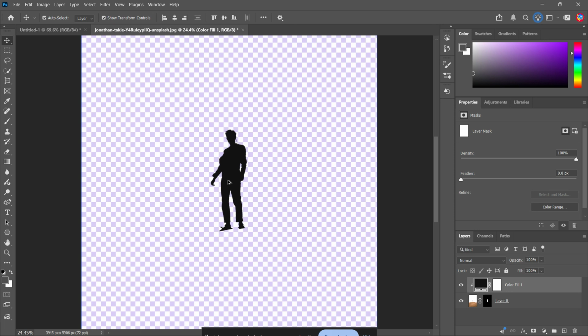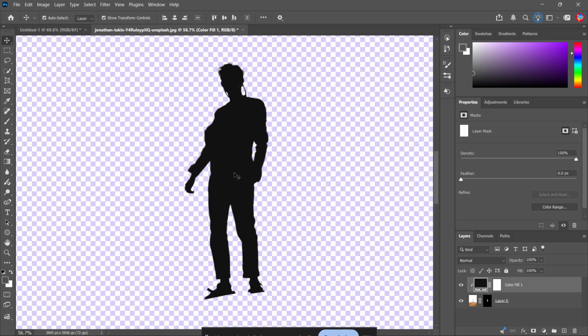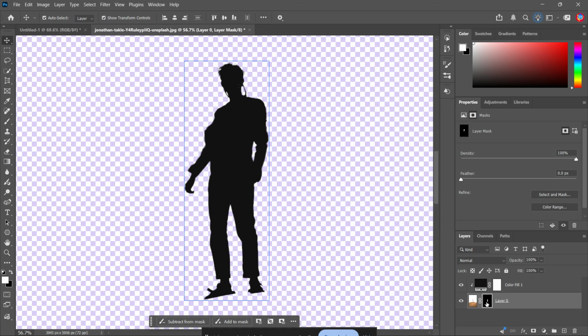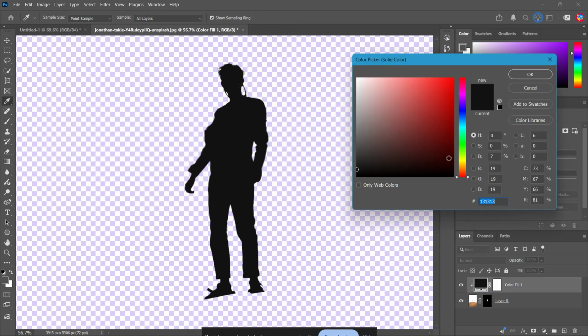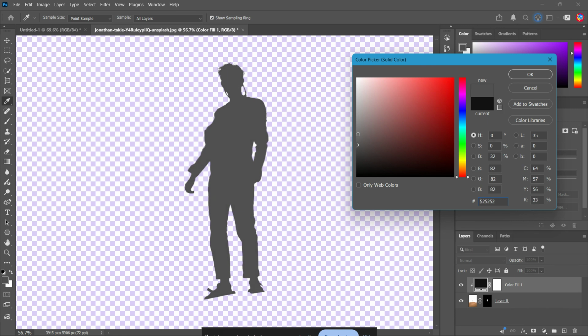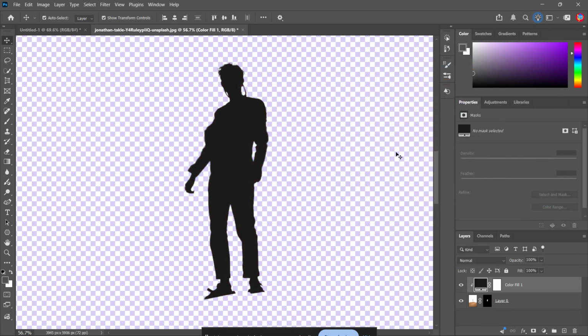If the silhouette looks too soft or not dark enough, you can go back and make small adjustments. You can refine the layer mask, improve the edge selection, or even change the solid color fill if you want a different look. That's the big advantage of this method. It stays flexible from start to finish. You can also use the same technique for logos, product shots, people, pets, and other objects you want to transform into a strong graphic shape. And because you used adjustment layers and masks, your workflow stays organized and easy to edit later.